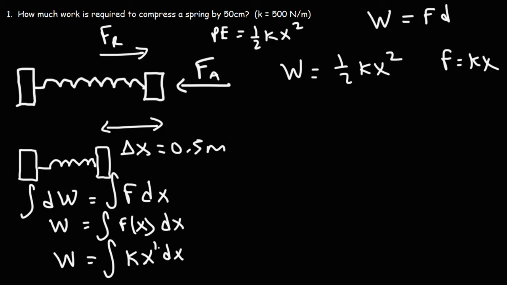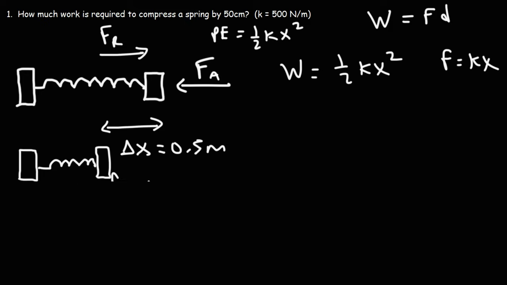Now k is a constant, so we don't have to worry about that. So what we're really doing is we're integrating x to the first power. Using the power rule, it becomes x to the second power, you add one, and then divide by this result. And of course, plus some constant c. So this will give us the work required, which is one half kx squared. So that's the other way in which you could get that formula.